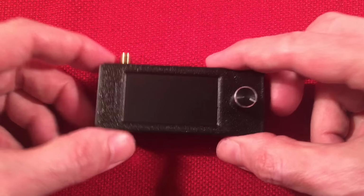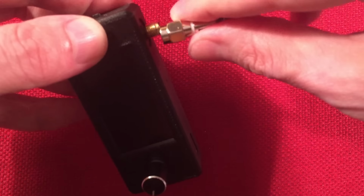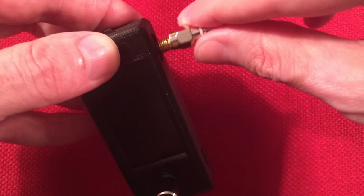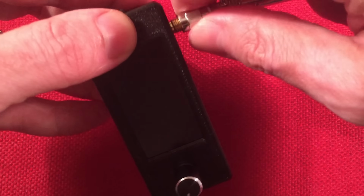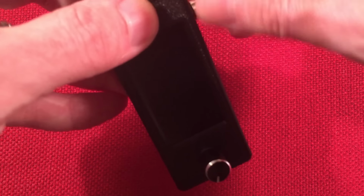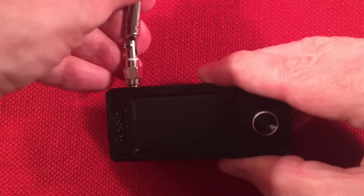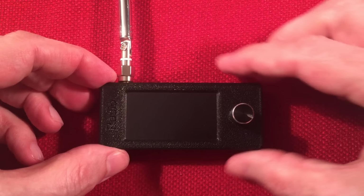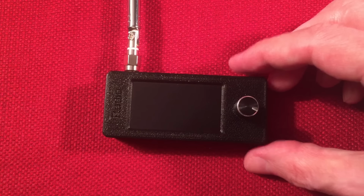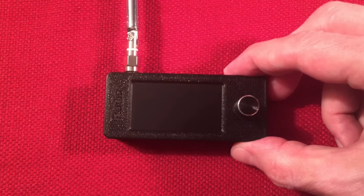All right, so we're going to add the antenna, and then I'm going to probably put a different backdrop here, because the screen may change the colors, and it's kind of annoying, so I don't like it. So if I get this screwed on here, rock on. And I have a little wire I might clip to it, like a Kato T1, just to get a little extra reception out of the subfloor basement that I'm in. Also, I'm located in Chicago, Illinois, USA. For the sake of the band scan, the time is 11:53 p.m. Central Daylight Time. So we're in the evening hours. We should be able to pick up some evening shortwave with this.